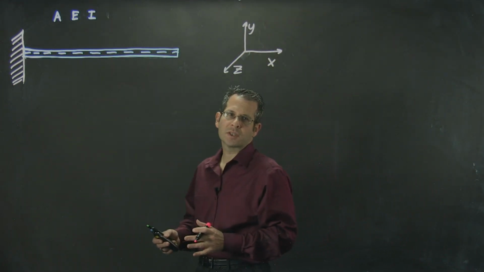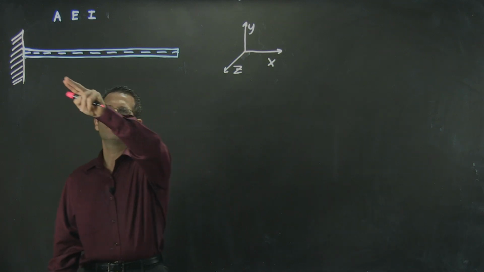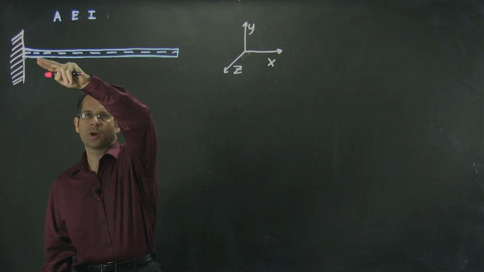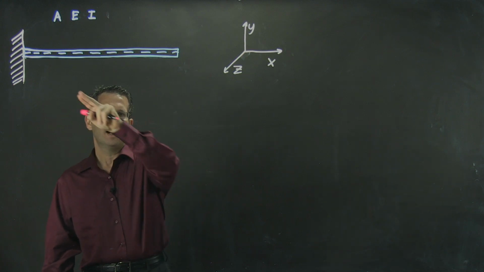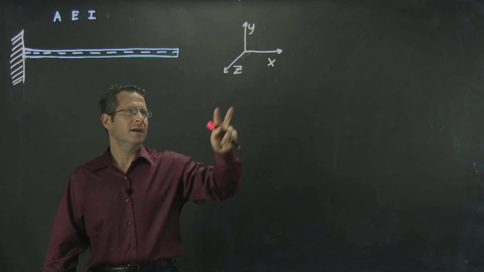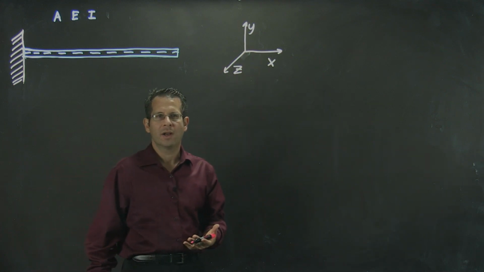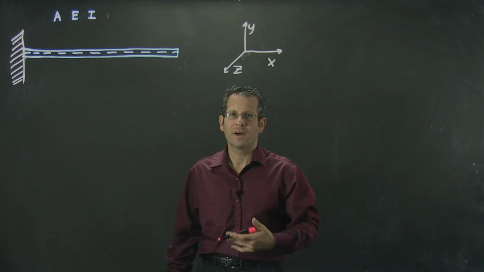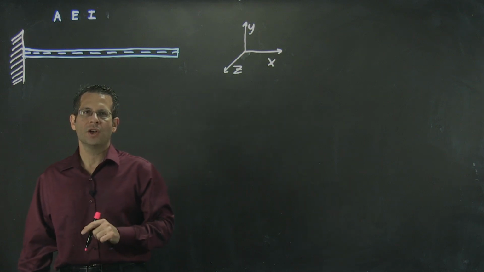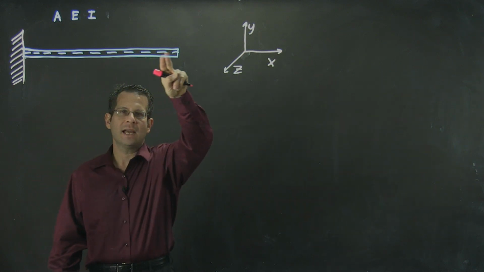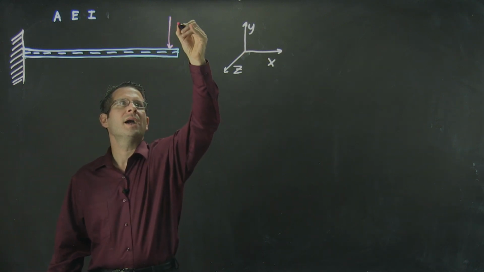Up until now in this course, we've restricted our analysis to bar elements, where all of the forces and distributed loads were applied along the length of our bars, in the x direction of the coordinate system I've drawn here. We're now going to move on, and over the next few lectures, we're going to develop finite element methods to deal with beam problems, where I will be applying forces in the y direction.